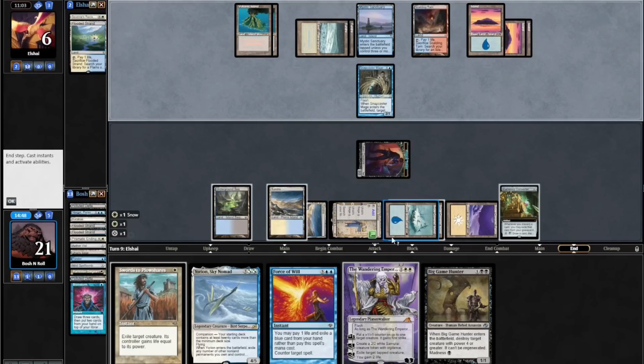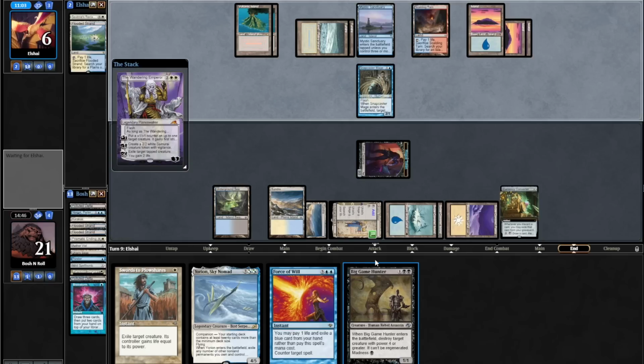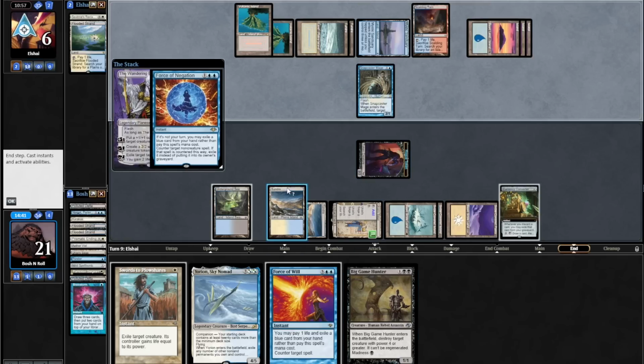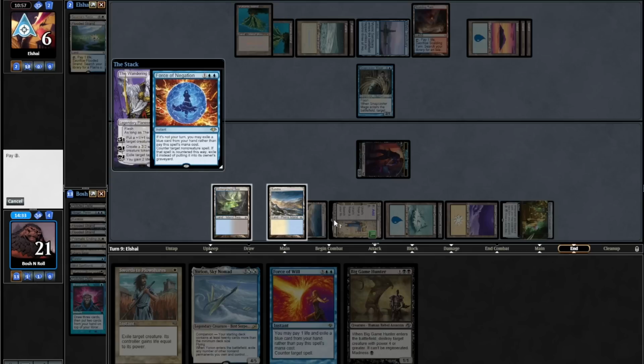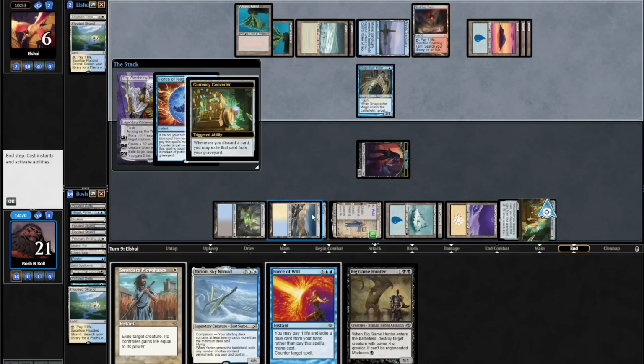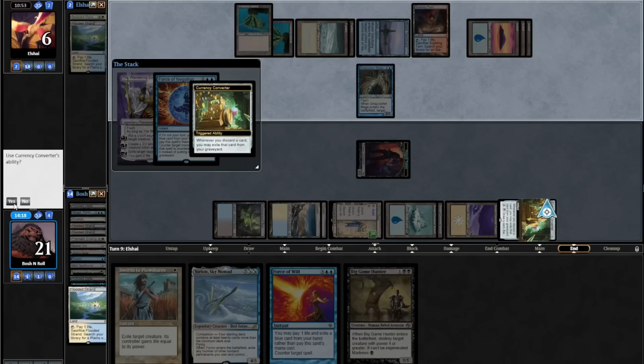I'm gonna Wandering Emperor first. I have a force here. Oh, the Pyroblast is so annoying. I'm gonna convert some currency here in response, see if I can find a better blue card to discard. All right, I knew Flooded Strand was my top card. Never mind. I'm gonna discard Flooded Strand. I just don't want it. Much as I would like a creature.